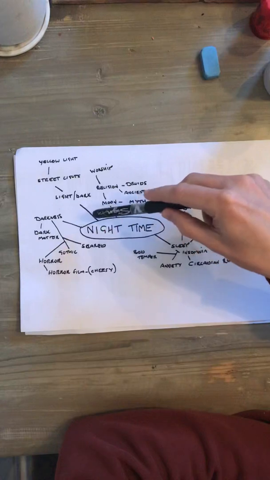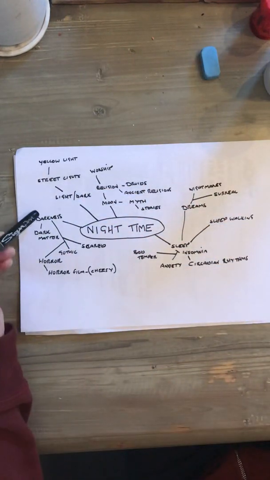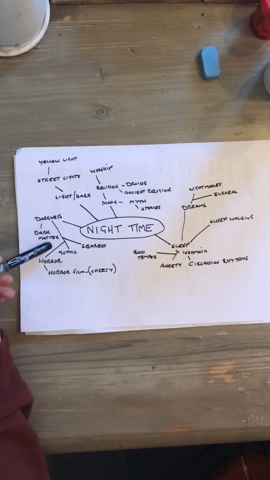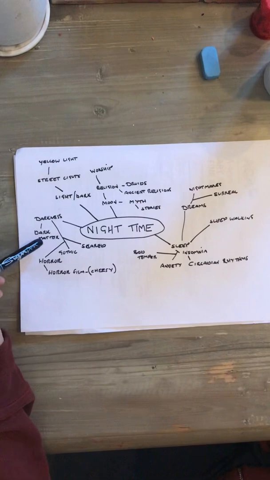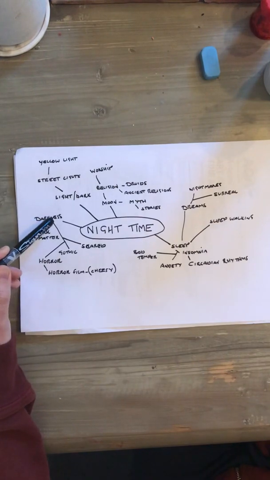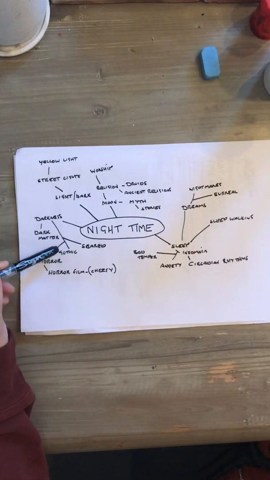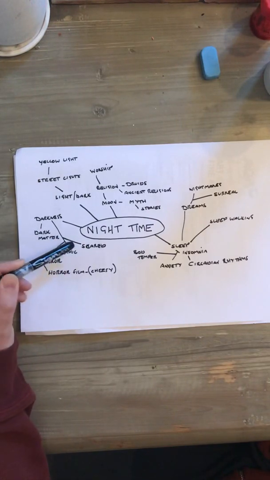Another thread I've got here is the word darkness, just the word darkness. So the idea of dark matter, this thing that scientists talk about, which I know nothing about, but could be explored further. Darkness is scary sometimes, so I've got the word scared. I know a little bit about the idea of things being Gothic, dark.